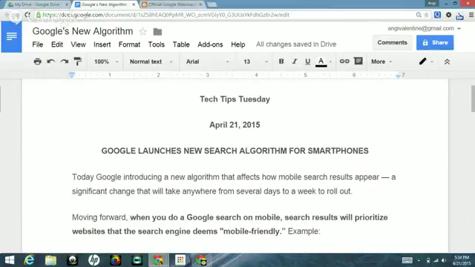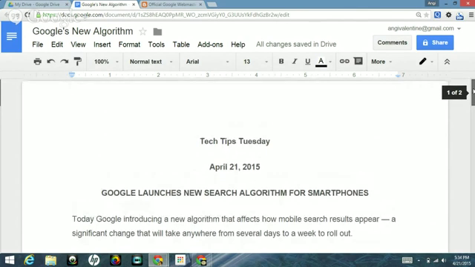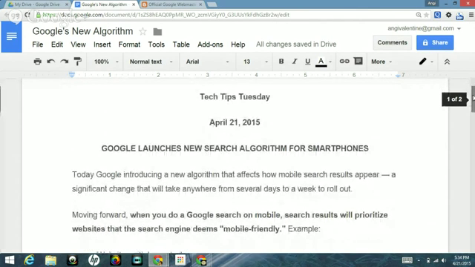I woke up and was just checking emails and looking around, and I saw this notice of the new algorithm that Google has launched. I don't know if you've heard about it yet or not, but I'm just going to do a very basic 101 about what it's about and what you should know about it. And if you know anything about it as well, just chime in.